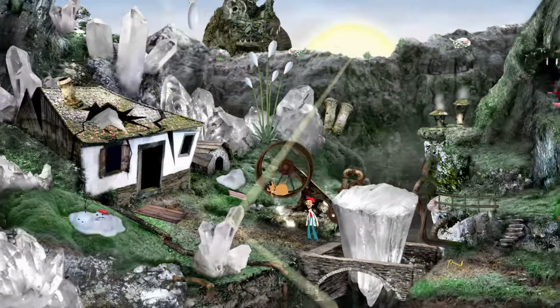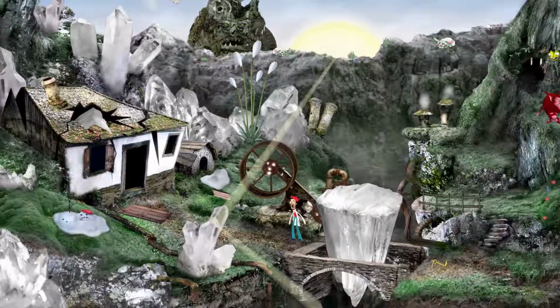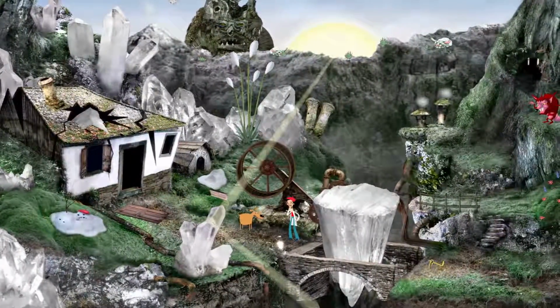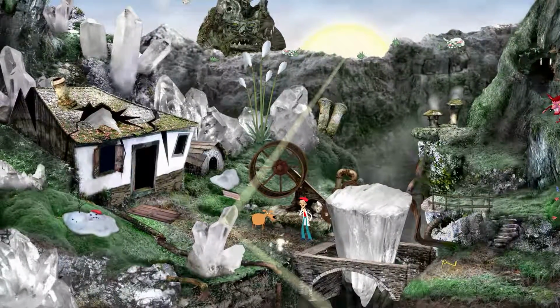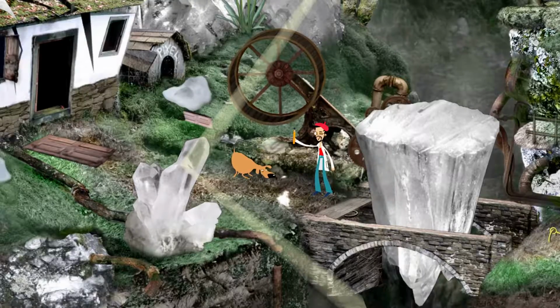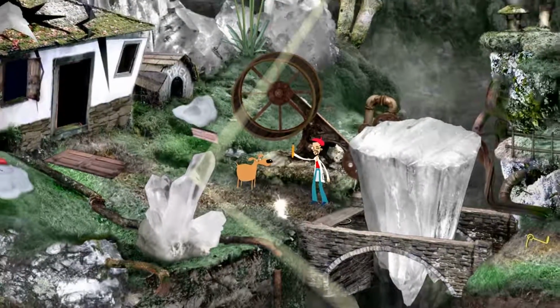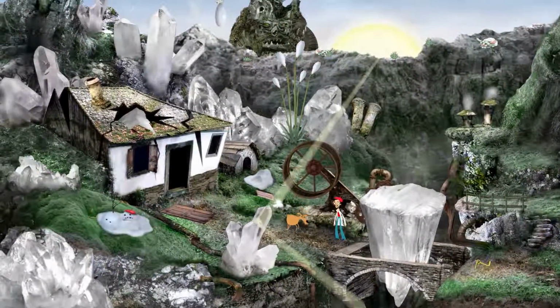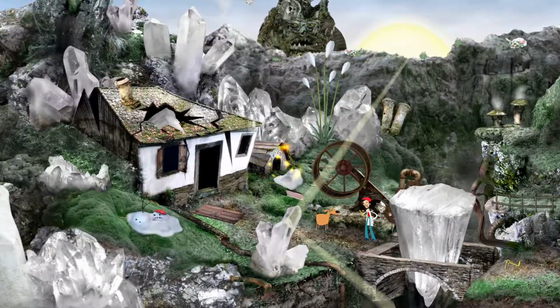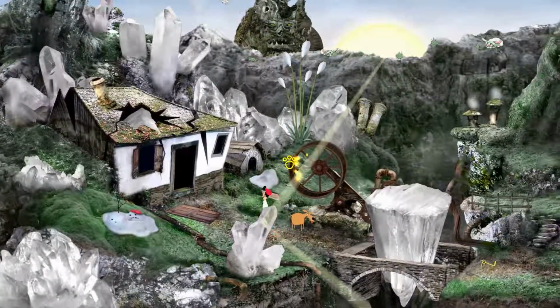Okay. So we've got to get the dog to walk in that. And if I want to zoom in, I can. But I really doubt that we're going to have any issue finding anything once we start actually playing the game.